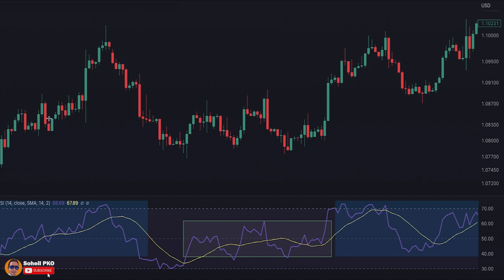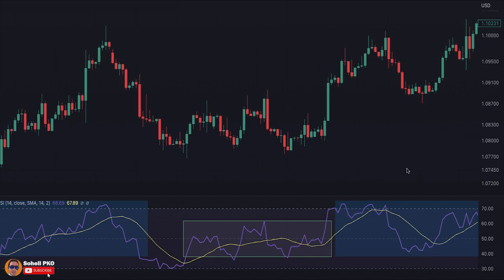For example, here you can see that the price was in an uptrend and we had a bullish range of RSI. Then after this deep pullback, which sent the RSI somewhere around 30, the price went to a trading range and we have a shift to sideways range here. Then you can see the sideways range is broken, and so the price broke the resistance level and started advancing. And here we have a shift from sideways range to bullish range, and you can see how the price finds support level when the RSI reaches the 40 level.